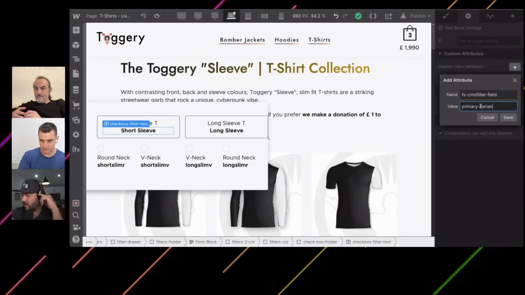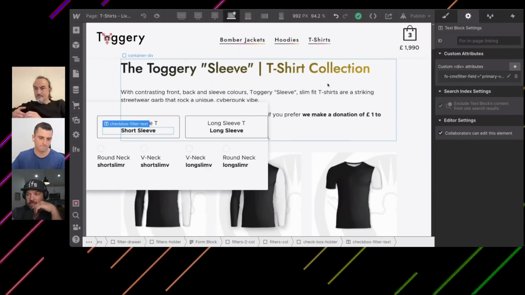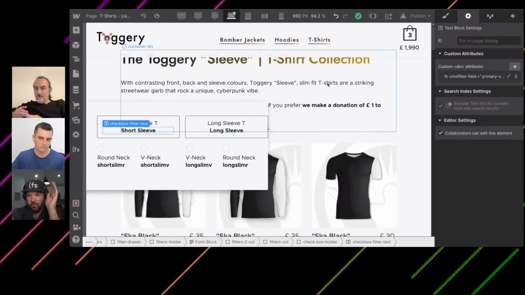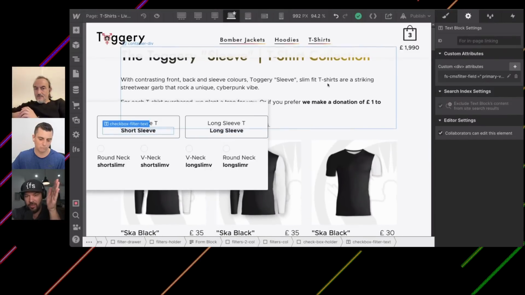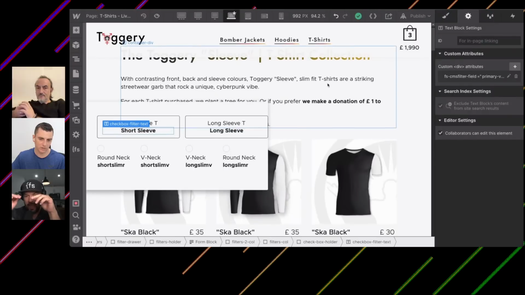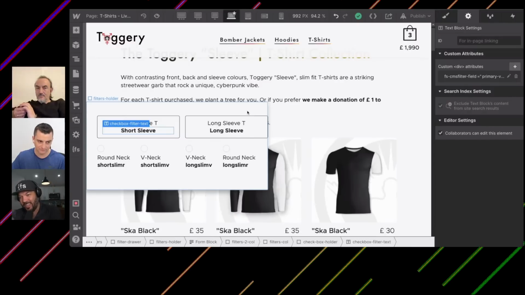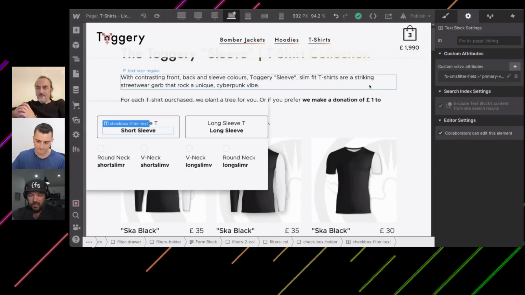primary variant. Yes. As I was watching you put these in there, I'm wondering if with the extension, could we have an autofill in that attributes field? So when you go to add an attribute and I start typing fs dash, do I get like an autocomplete, like in a code editor, where it's like, oh, which attribute do you want to use? Here's a list, and you can just click. That'd be cool.